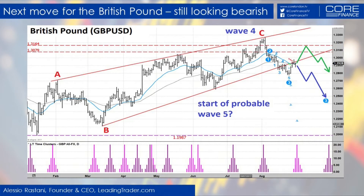The question is, so what now? I view this entire move — this rally we've had from January — as a corrective move, as an ABC wave four correction for people who follow Elliott Waves. What that really means is if the whole rally we've seen from January till August has been a wave four correction, then we should be on the lookout for a potential, probable wave five move lower. That's pretty bad for the British pound.